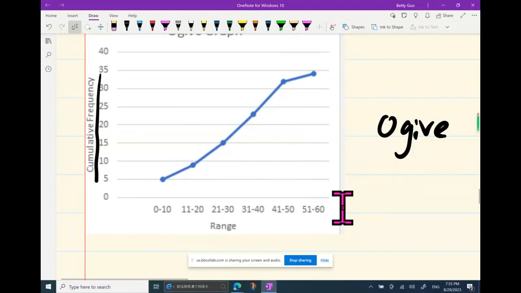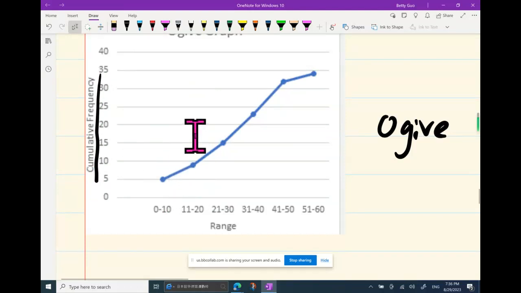So the horizontal scale gives us the classes, and the vertical scale gives us the cumulative frequency. You should remember the cumulative frequency distribution table. I think we covered that last Tuesday. We went over 3 types of frequency distribution table. The first one is the regular, or grouped, frequency distribution table. The second one is a relative frequency distribution table. And the third one is this one, the cumulative frequency distribution table.